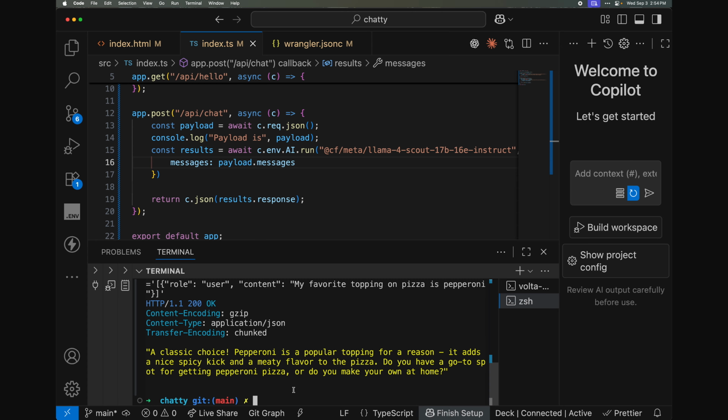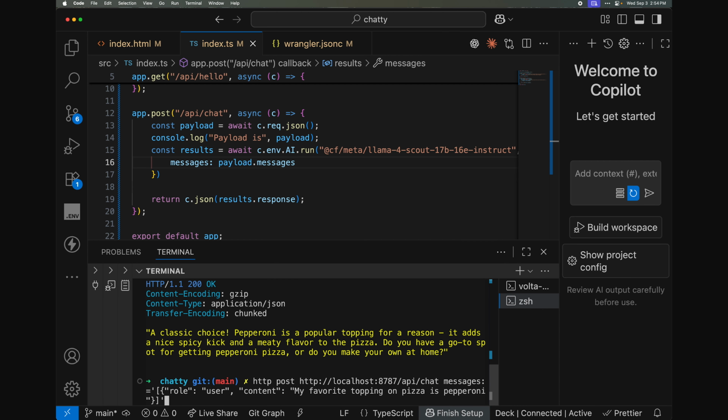So if you haven't seen this before, I'm going to use the up arrow, and it will go into the history of what was left here. So now I'm going to give it another message, and I'm going to say role, and this is what it returned back, right? So it returned back this assistant, and I'm going to give it a property here of content, and I'm going to paste there. A classic choice is what it said.